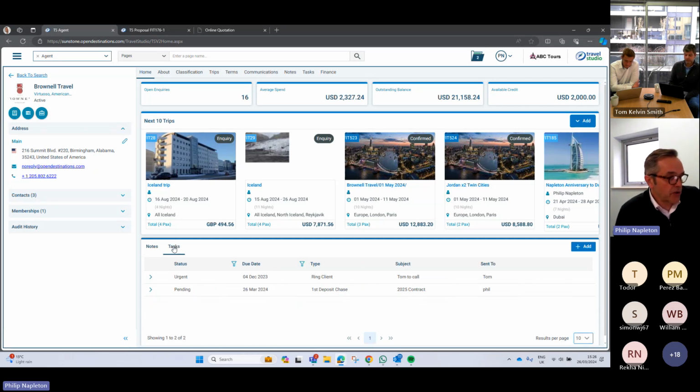What are all the tasks that you've got pending with this client? You can open each one of these to see what's been queued up and who it's been sent to. That intersects with our task management process at the top here, so anything that is queued up to you is going to appear for you as part of that presentation layer within the system. Each one of these is a hyperlink, so you could click on one and go straight down to it, including seeing what the status is of that particular trip.